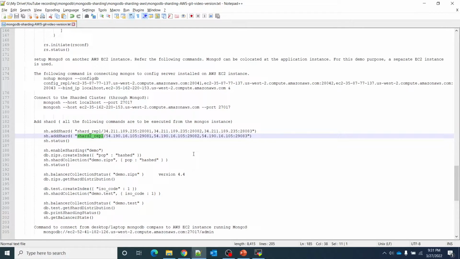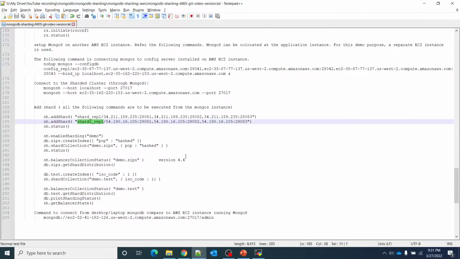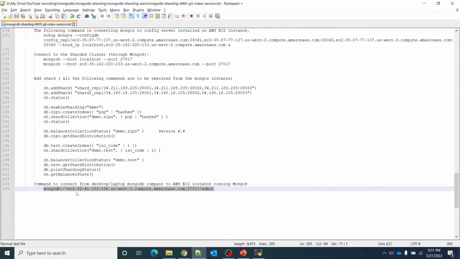But here also I'm going to show you those commands. Now I have downloaded MongoDB Compass also, and you will have to use this connection string, because right now I have not used any username and password.